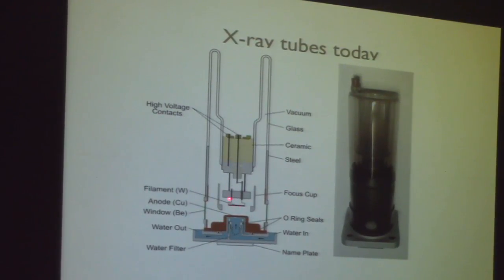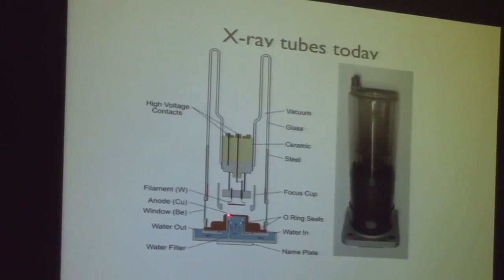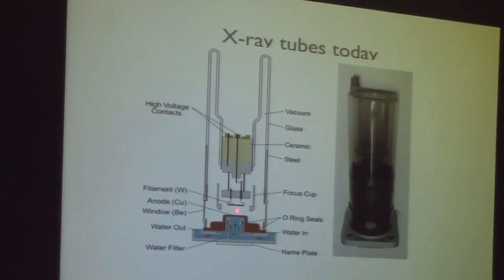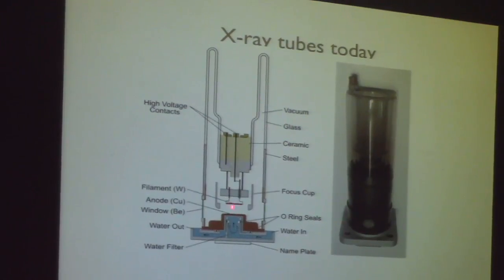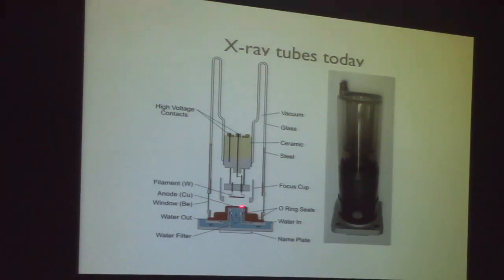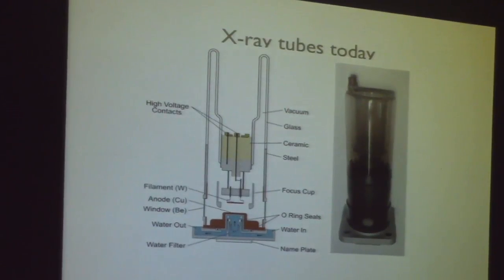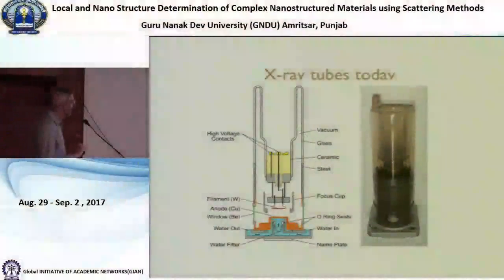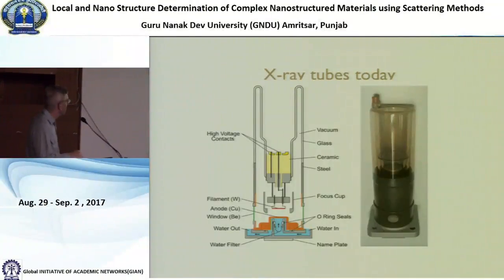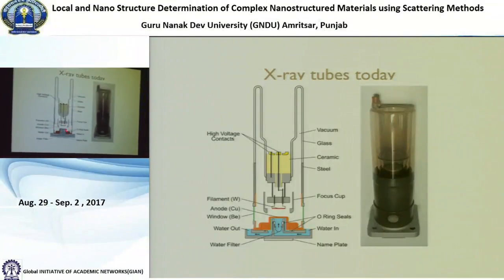The big technological development recently is microfocusing. What the manufacturers have been able to do is to focus the X-ray beam onto the target in a very, very thin line, and that gives you the most intensity, the most photons into a small space as possible. It also puts very high demands on the cooling.